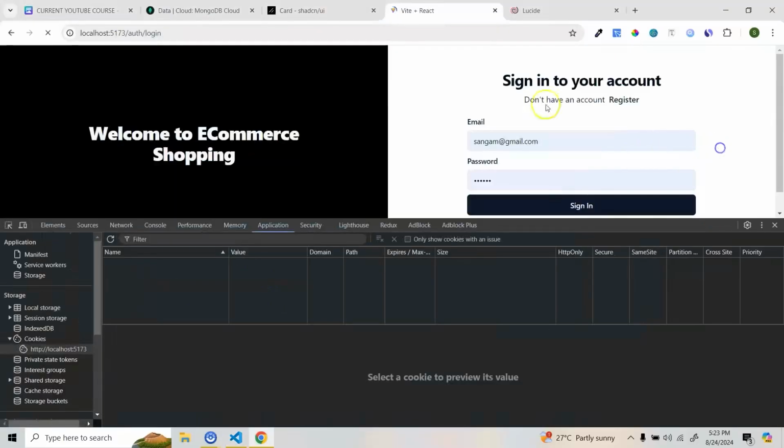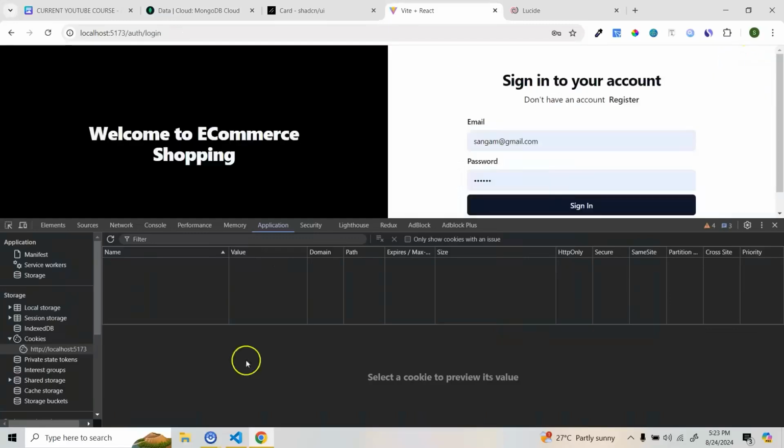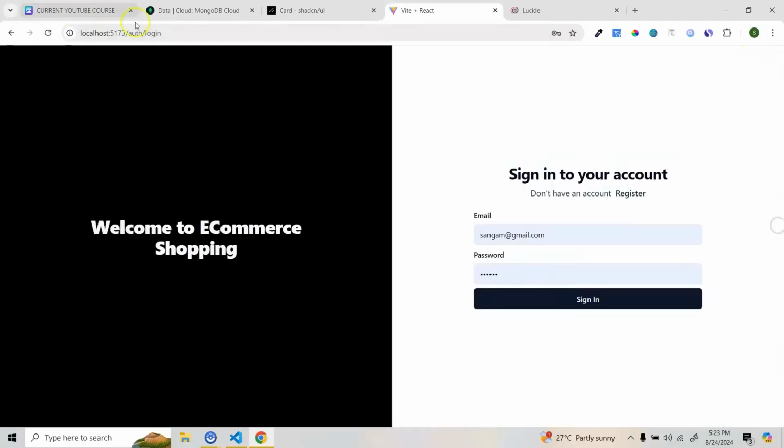So now let's save it. Now let's refresh this page. So we'll be here. Now let's click on logout. See, now it's getting deleted. Awesome. So now I think this will work. So if I try to go to the admin products page, it will be in the admin login page. Even you will not be able to go back. See, it will be in this page only.